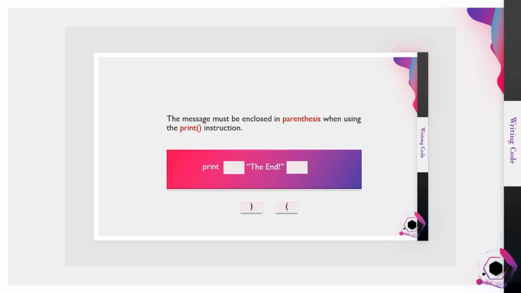So the solution will be, remember, the message is enclosed in parentheses. Can you give it a try? Try to print the end on the screen.